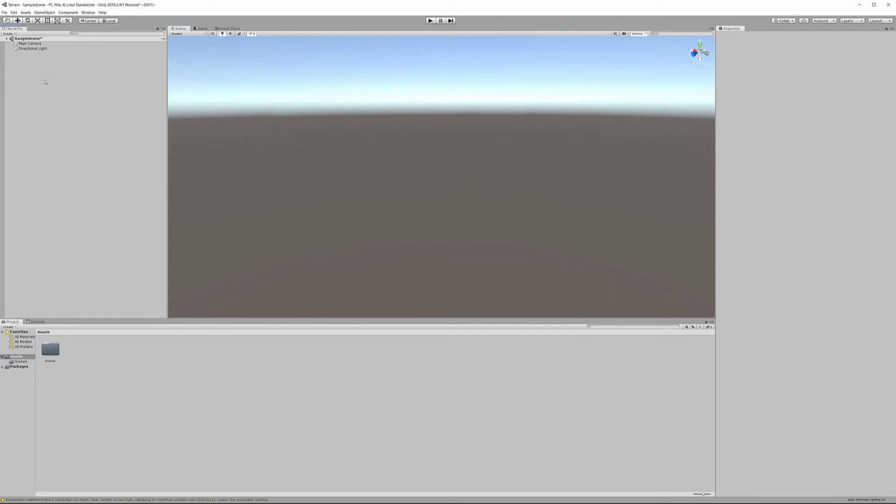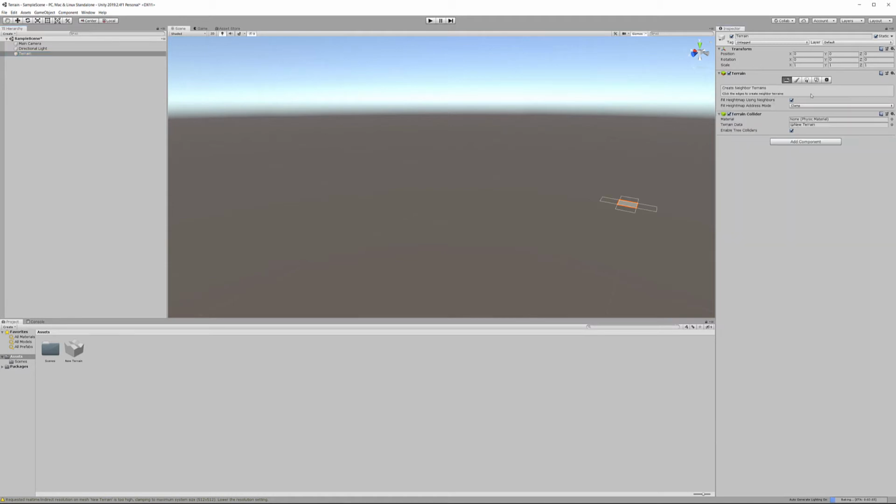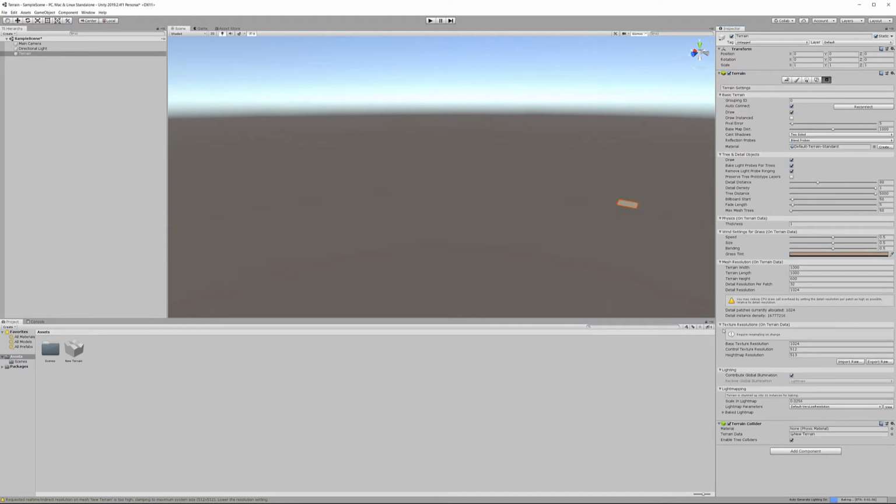First, we need to create a terrain. In our hierarchy, we select 3D Objects, and select Terrain, so we can create our terrain. In the terrain, if we look at our properties, and by the way, if you don't see this, if for some reason you're in a different mode, just click on the terrain settings and it will expand. We need to look at the terrain resolution, where we have Import Raw. Okay, so let's go ahead.